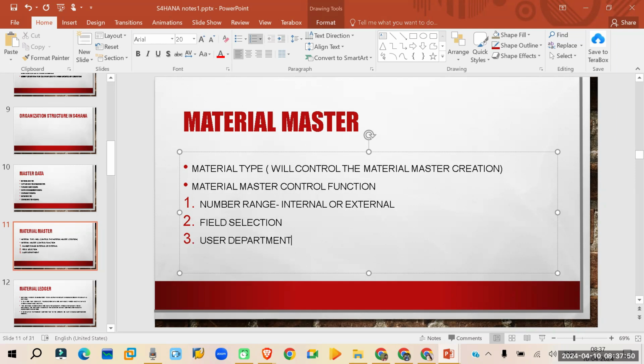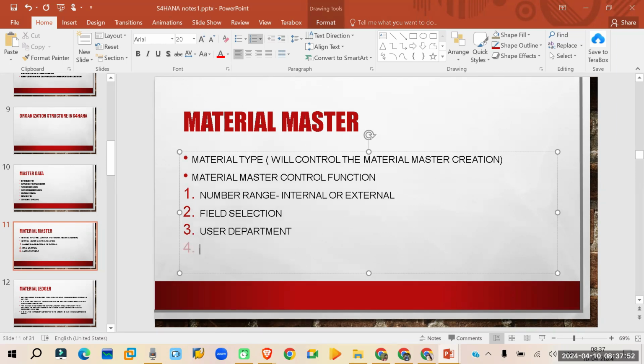Next one is procurement type, let's say external or internal. The procurement type will also be controlled by the material type. What is the procurement type?